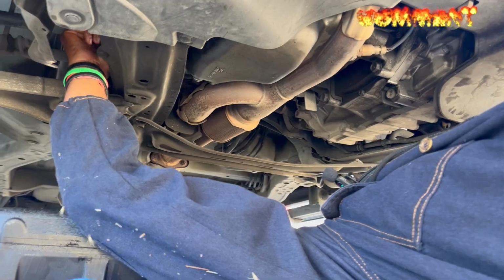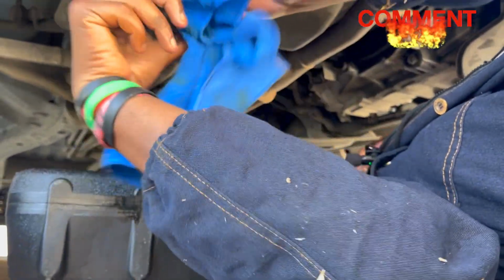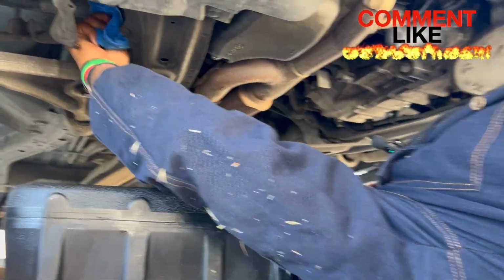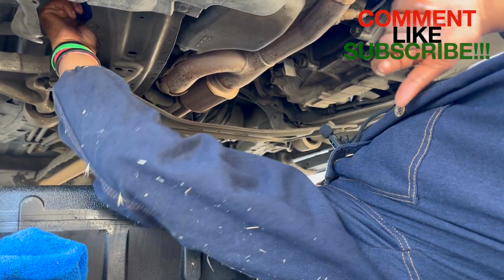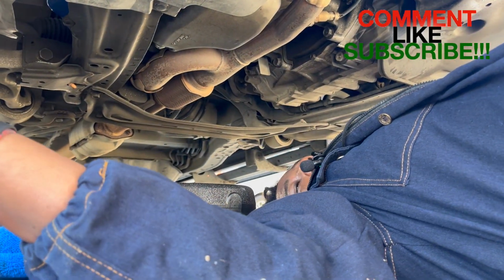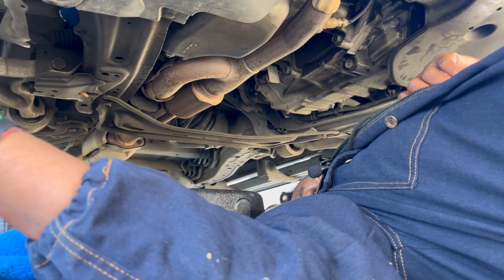Okay. I was gonna try to do it with my hand because I only hand tightened it. I didn't use any equipment last time. Let's see if I can loosen it with my hand. Nope. So I gotta get my oil filter puller. I'll be right back.